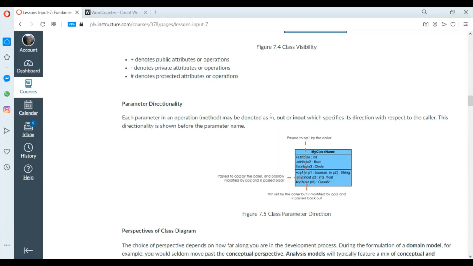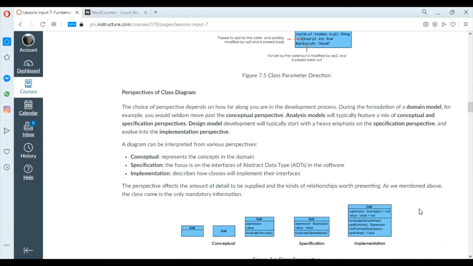Okay, an in parameter just accepts and uses the value for the properties or processes inside the method. The out, meanwhile, returns a value once a particular action or method has been executed, whereas in out can both be used to accept and return a value.